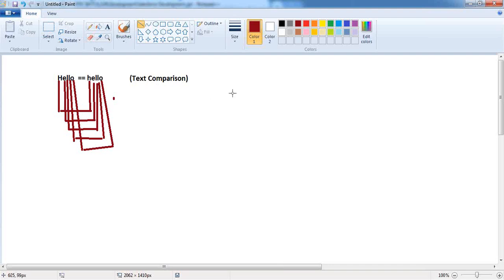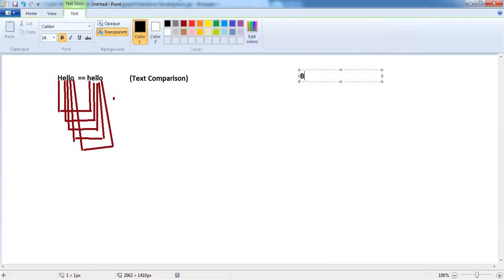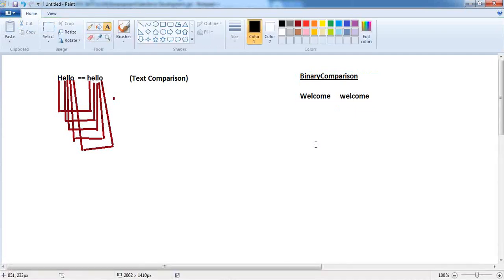Now, when we go to binary comparison, for example, I'm using the two words welcome and welcome.